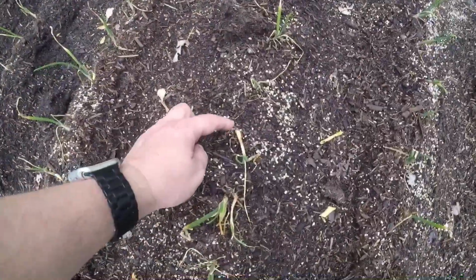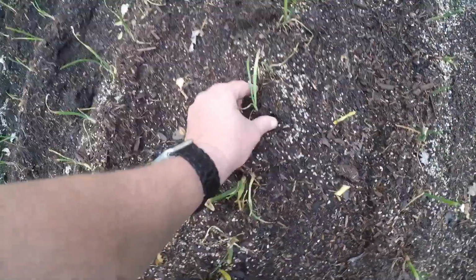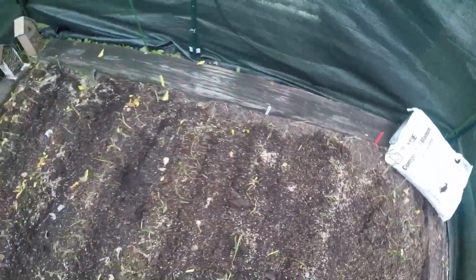You see right here, this guy? So you want to kind of help him, not hurt him. Kind of stand him back up a little bit. Get him all nice and good. Make sure he's all tucked in. I like to look through the middles. You're gonna see that's where my next first leaf will be. Everybody looks healthy. Just kind of checking out. Another nice new first leaf. So everybody's doing pretty good this year.